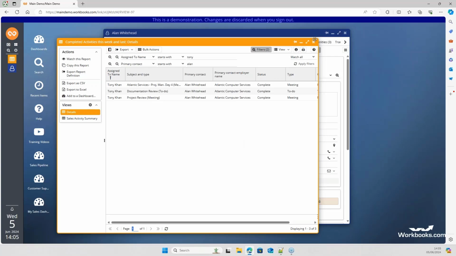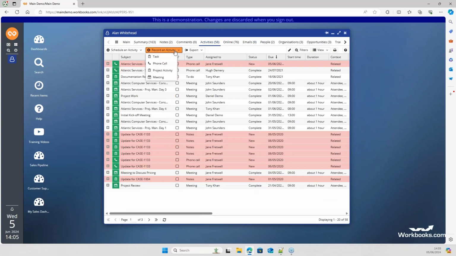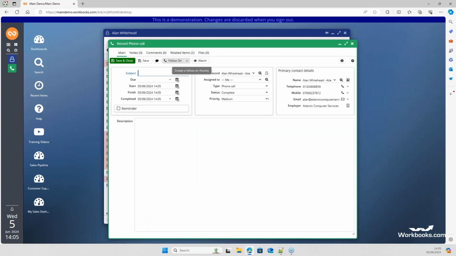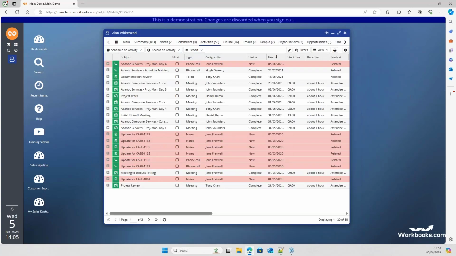What you should do on the record is go to activities and record a phone call. It's really quick, really simple. There's only one field on this system that's mandatory, which is what the subject was about. I can still paste stuff in. I don't have to record the exact time and date. But that information gets recorded on the activities, it gets recorded in the summary, and it would be available in any reports. Right, while we're here, on to the second item, the famous never-ending activity.